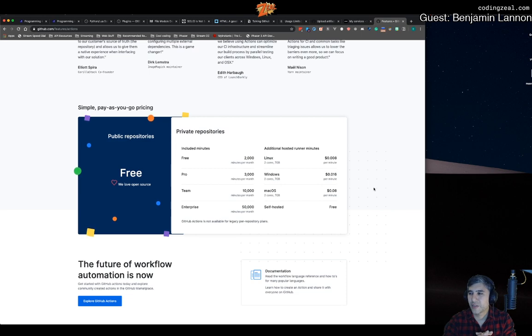No matter what kind of operating system or environment, if you have a server, a VM, even a Raspberry Pi, you can download this runner, spin it up, and register it with GitHub, and then anytime a workflow starts running, it will send jobs down to that runner instead. It can send those jobs down to the runner either instead of or alongside your other hosted runners.